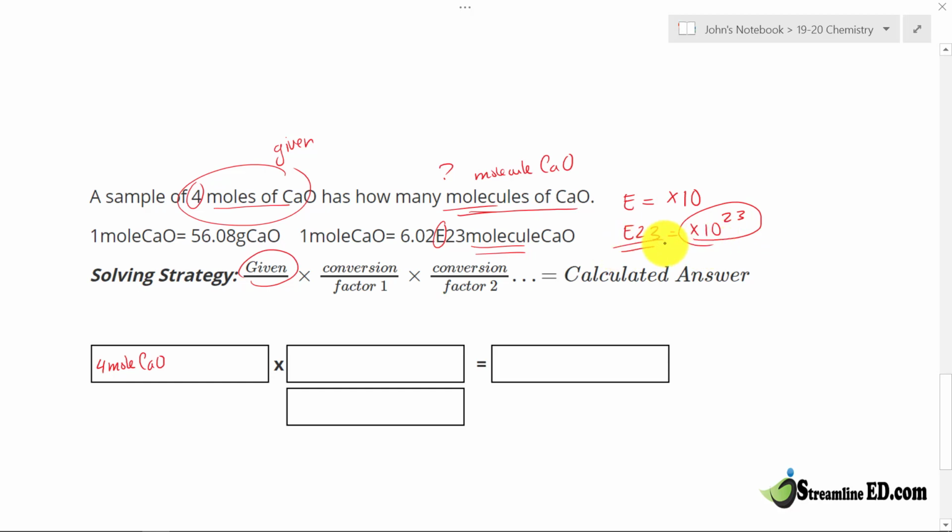So let's look at this. This is moles of calcium oxide. And we look at it, CaO, right? So, of course, this part must be on the bottom. So we have 1 mole of CaO. Notice how this cancels each other out. And if this part's on the bottom, this part must be on top. So we have 6.02 E23 molecules. And you have to spell out the word molecules, of CaO. And look what happened. We have our desired unit right here, which is exactly what we are looking for. And all we have to do now is plug into the calculator. And that's pretty much it.